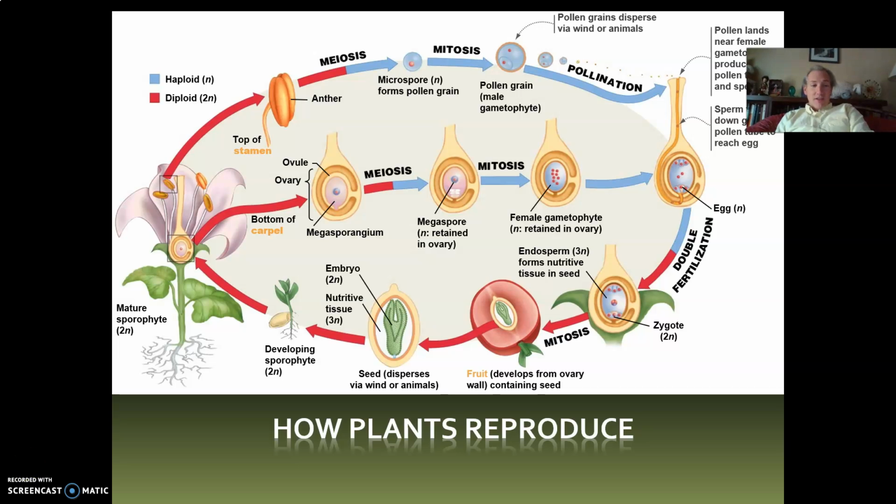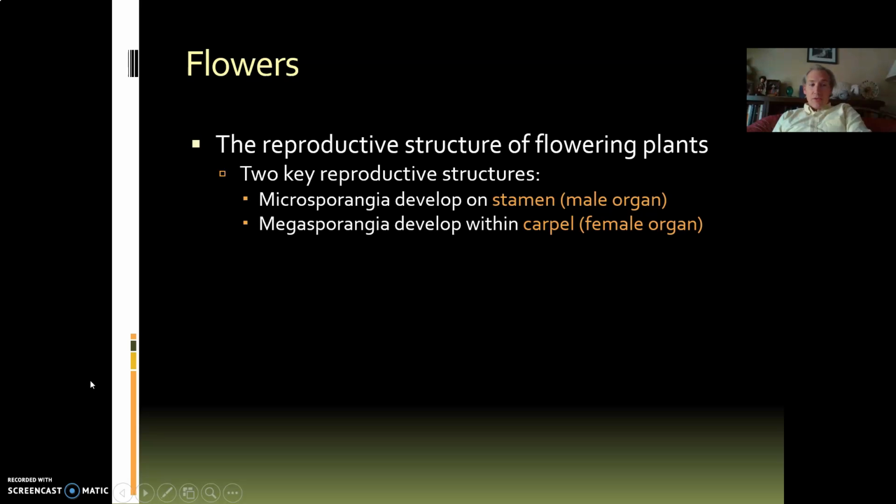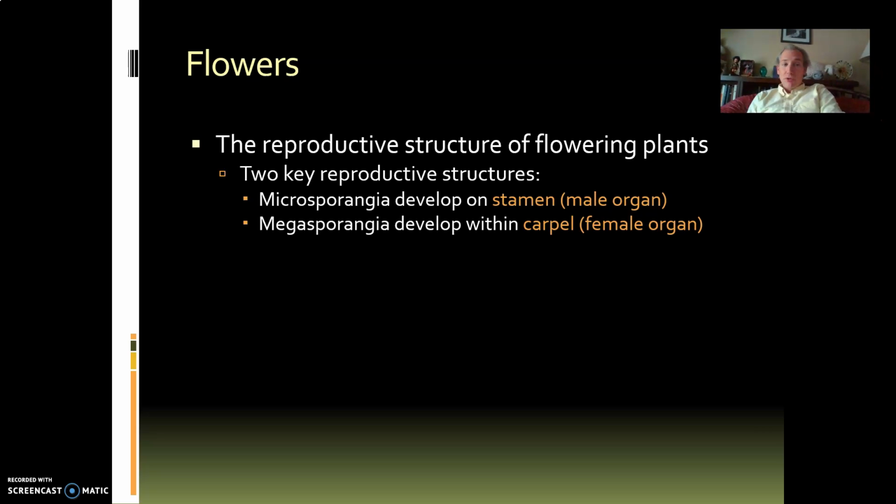Okay, I'm so excited. We are now at the end, the chilling conclusion, maybe thrilling conclusion, to the end of plant reproduction. So let's finish this up and then we'll see another phylogeny. We ended going through all of the basic life cycles that we find in plants, ending with the gymnosperms and the angiosperms, the cone-producing plants and the flowering plants. Need to talk a little bit more about flowers and fruit.